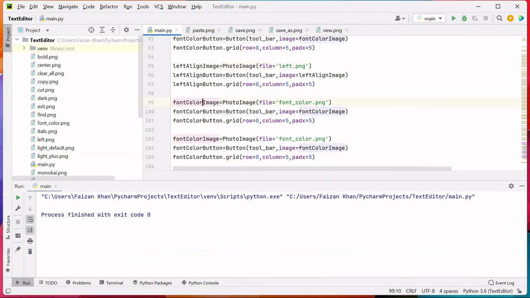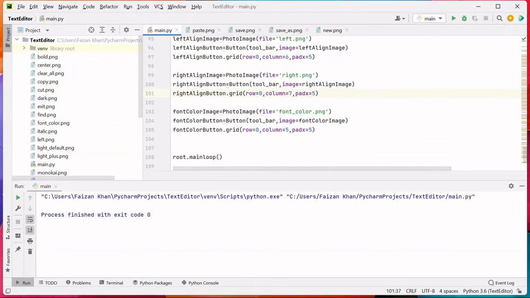After that this one will change to right align. Image will be changed to right.png. Don't forget to change the column values. This one will become 6, this will become 7.